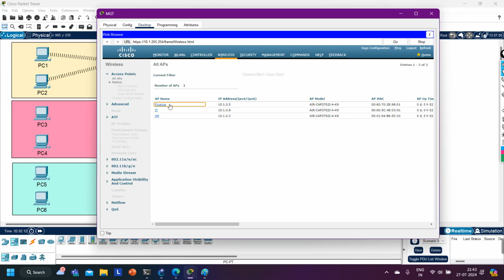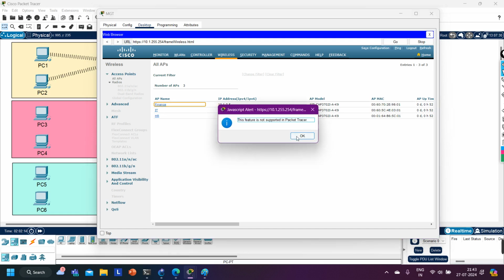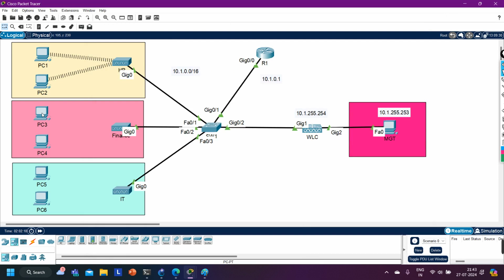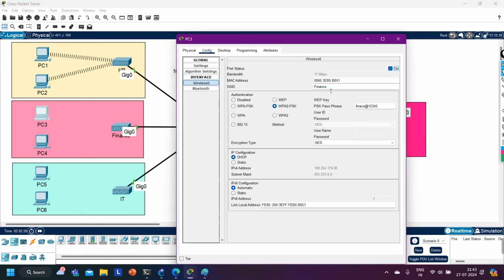Okay, this feature is not available in Packet Tracer. To open it in detail, why is this machine not getting connected? The password was finance@12345 only.